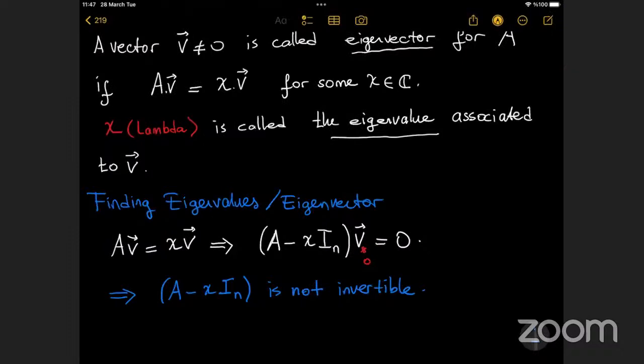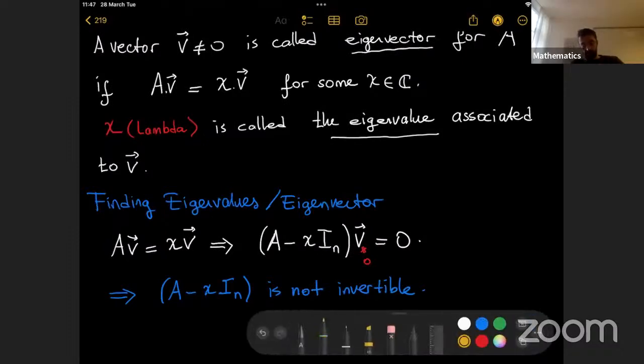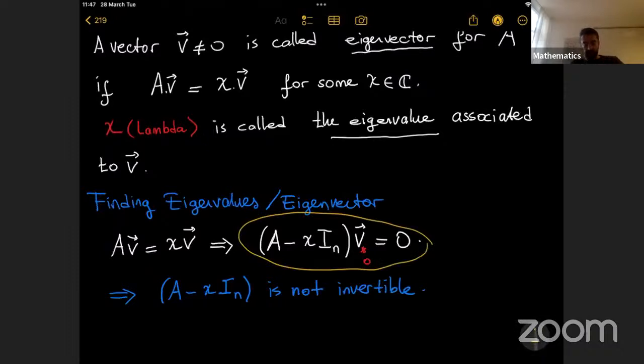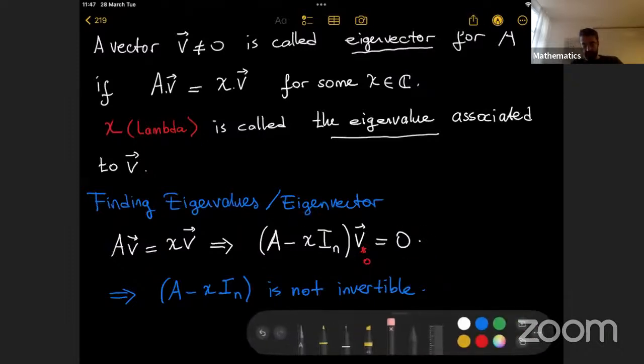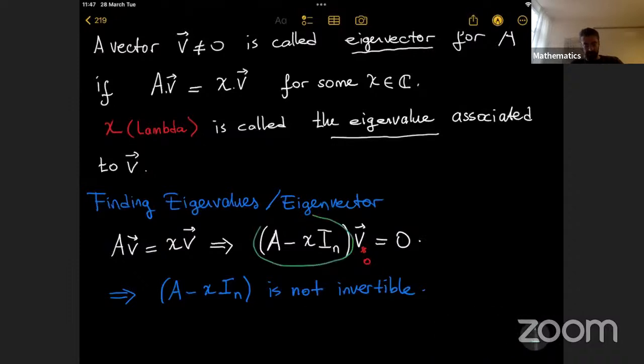Actually, can you please re-explain this? Yeah. But what I'm saying is we have this equality, right? So if there is an inverse of this part, let me show this part. So let's say there is an inverse of this part. So that means what? A minus lambda I inverse times A minus lambda I times V, you multiply with the inverse on the left, it's equal to zero times something to the inverse, right? But this is zero. Zero times something is zero. It is the zero vector, basically.